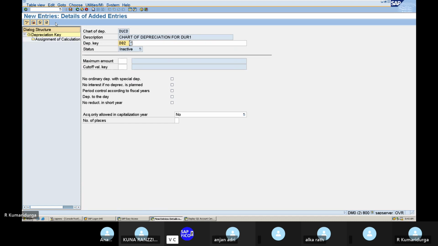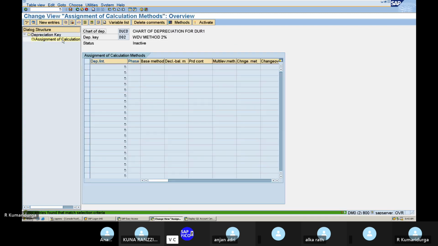The depreciation key is D02. The WDV method is a 2% method. And period control according to fiscal years, just tick mark on it. And depreciation to the day, just tick mark on it. Then next, go to this assignments of calculation methods.